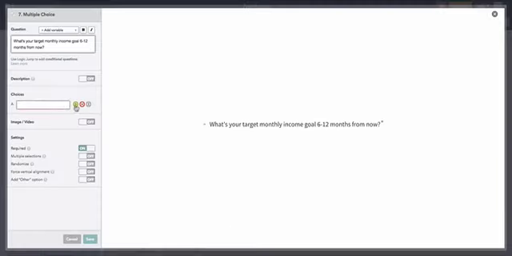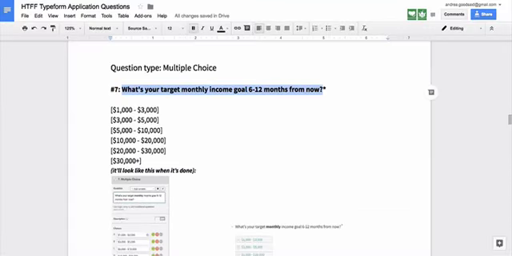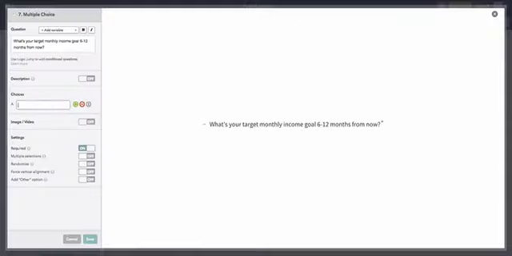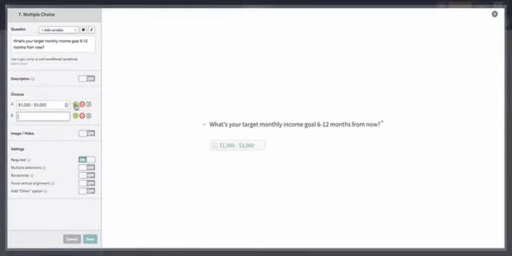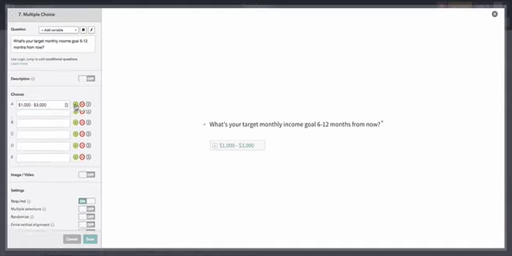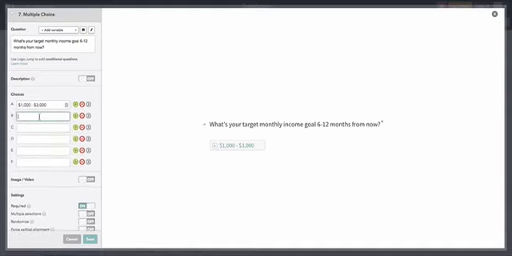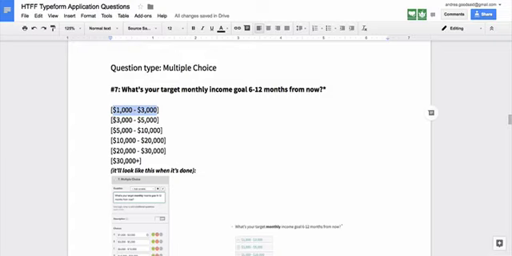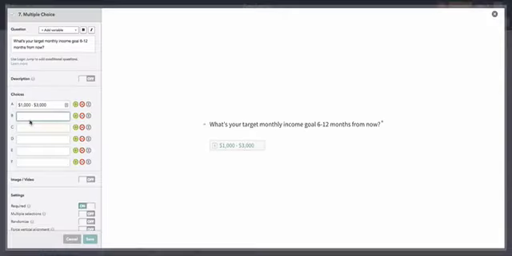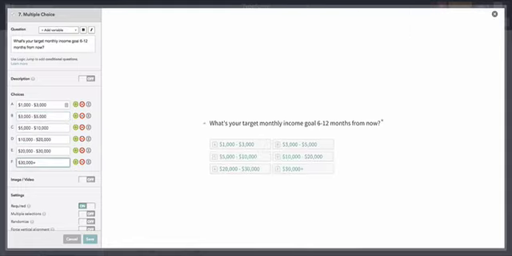So I can just make all of the choices. No, I can't. I have to do one of them at least. So I'm just copying this. One, two, three, four, five, six. Okay. I'm just going to copy those in. I'll pause it while I do that.